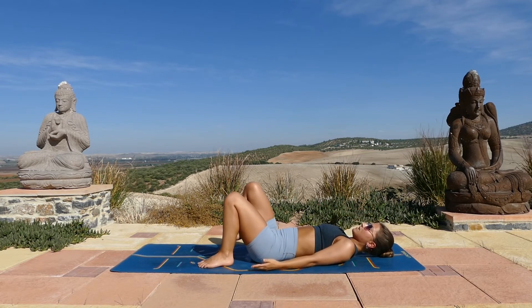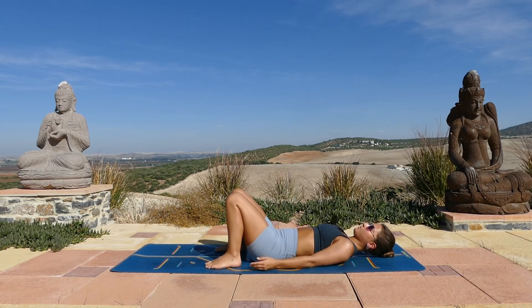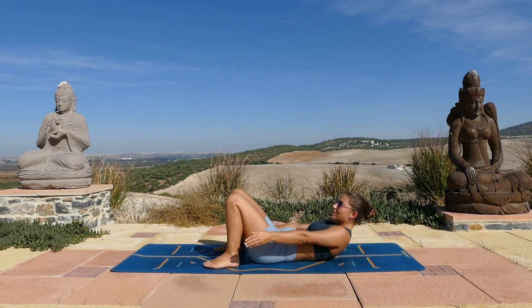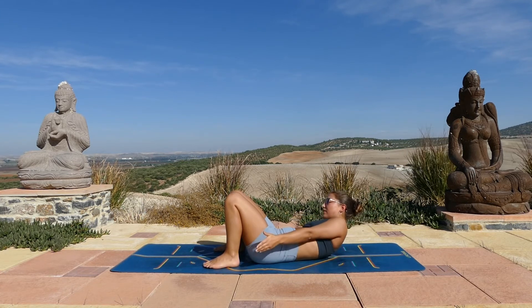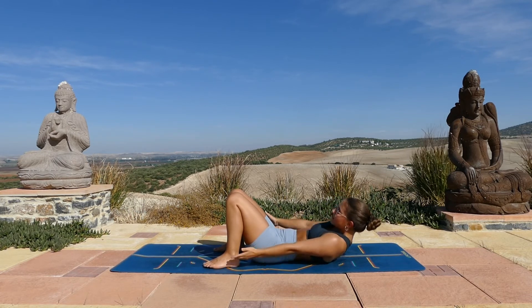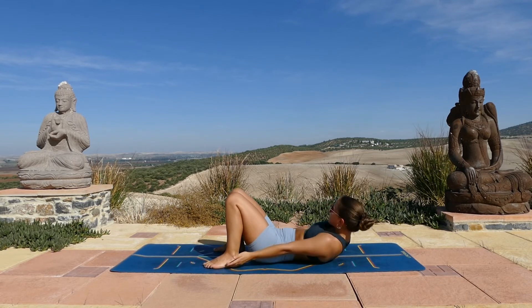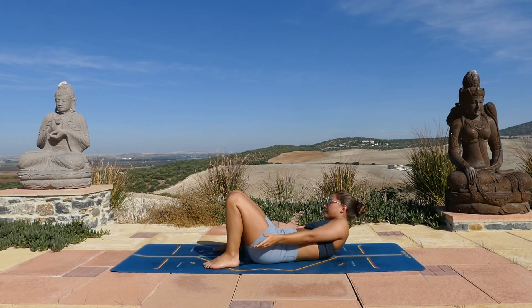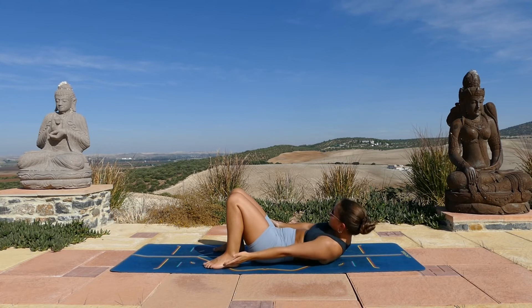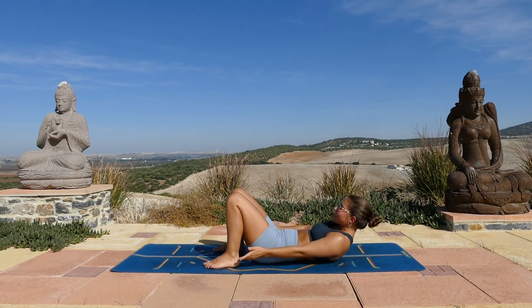Reach your arms by your side and bring your feet really close to your hips so you can just about reach for the backs of your heels. With an inhale, lift your head, lift your chest. And then you're just reaching to the left to tap the foot, reaching to the right to tap your foot — keep it going. Keep drawing your abs in, just reaching side to side, working the obliques. Stay with me, just ten more — eight, seven, six, five, four, three, two, one.